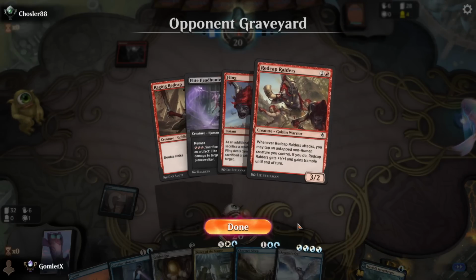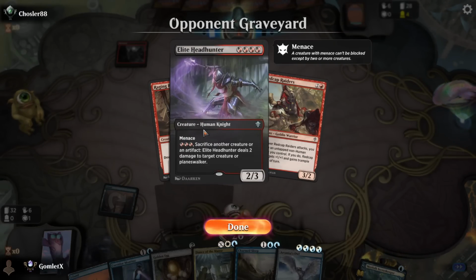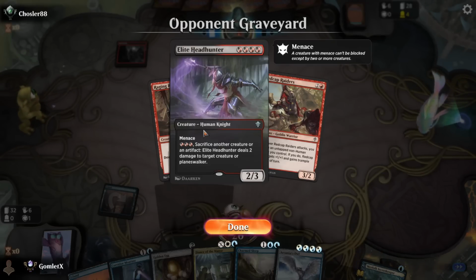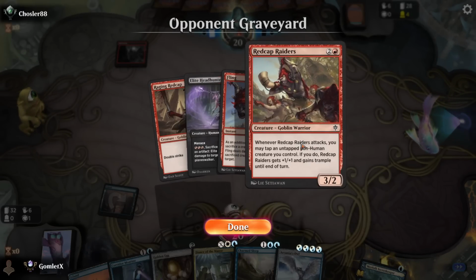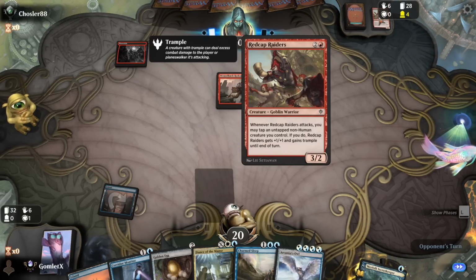And they are mono red aggro. We've milled nothing but red cards and a quadruple red hybrid mana card. They could technically be red-black, but I doubt it. This is looking like mono red aggro. That's just going to curve out with as many creatures, get as much damage out as quickly as possible.